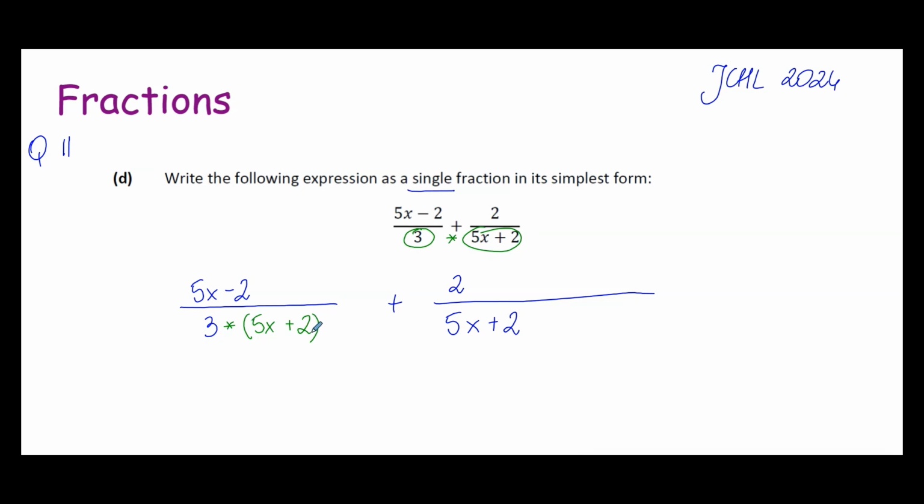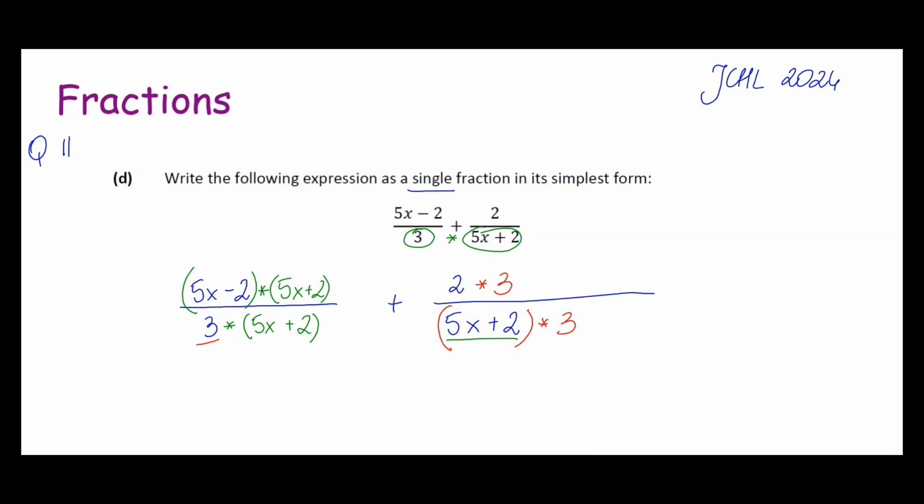Now, I can do that as long as I multiply the top of the fraction by that number, okay? So don't forget that. Now, this side is missing what? This 3, isn't it? So I am multiplying all of that. That's the reason why I'm putting the bracket. All of that I'm multiplying by 3. But if I multiply the bottom of the fraction, I have to multiply the top of the fraction. So that's the first thing, finding the common denominator.